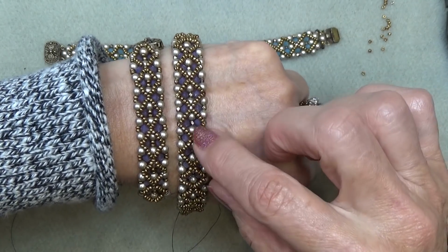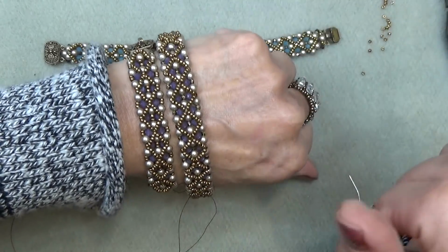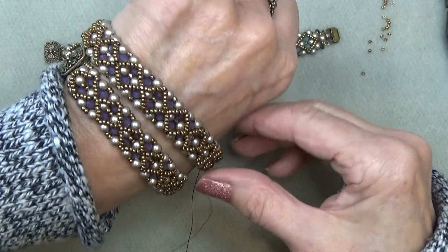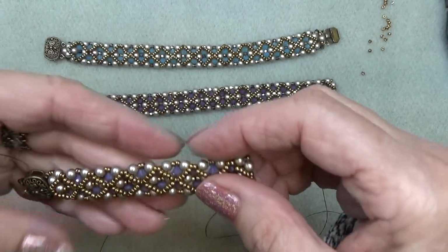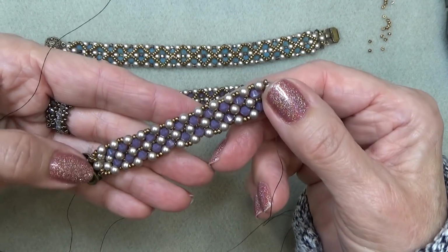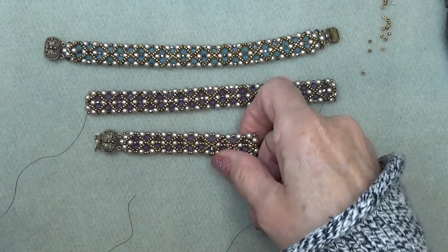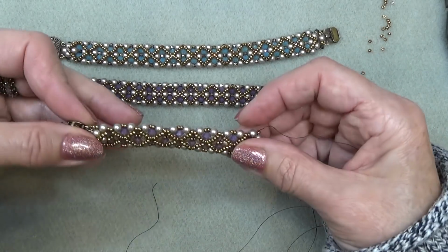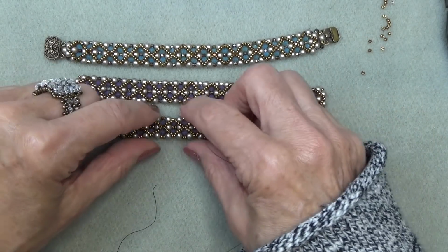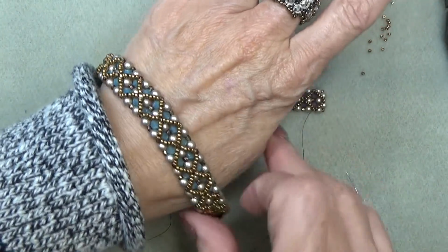So this makes sort of a bigger diamond shape. This is a little bit smaller. So really, they're almost exactly the same. As I said when I was making it, this one is just a little bit more challenging to bead. So you want to make sure your tension is really, really good on this. This is just a little easier with the 2mm, but it does work with the 2 11/0s instead of the fire polish. Here's the other one. Really pretty.